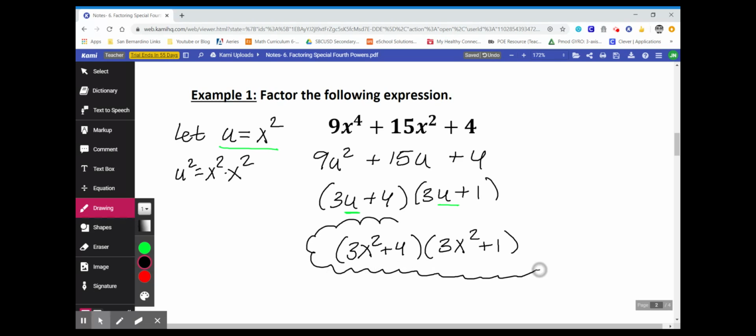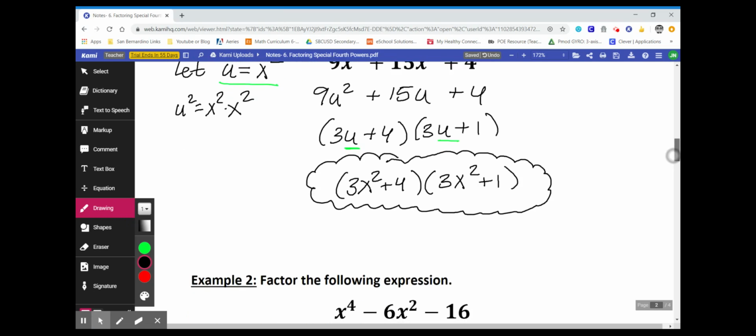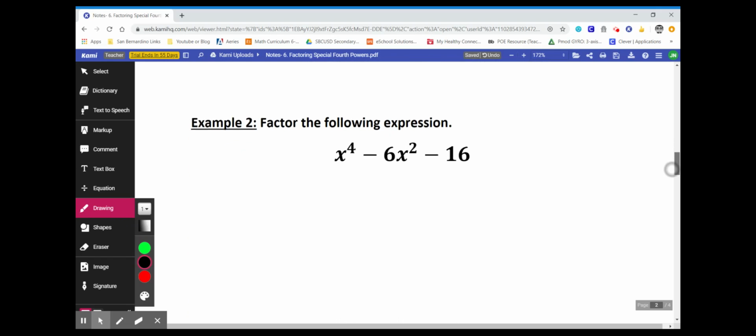Now, if you can factor any of these even further, you should. If you can't factor them anymore, then you're done. In this case, I'm done because this is not something that I can factor out anymore. It is not a trinomial square. It is not a difference of squares. So I'm pretty much done. I can't break this up any further. So that is it for example 1. Let's do a couple more examples and you will see exactly what I mean.